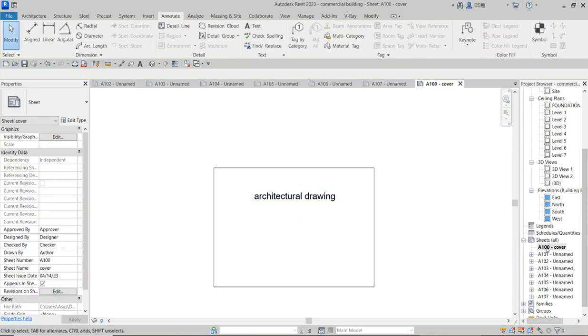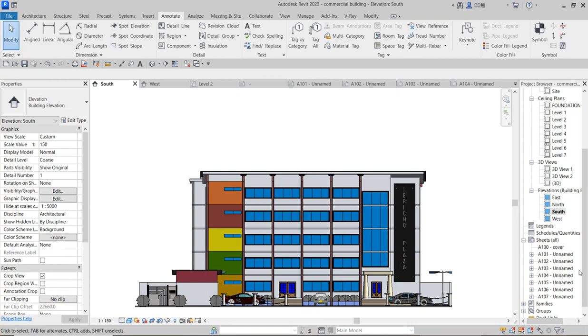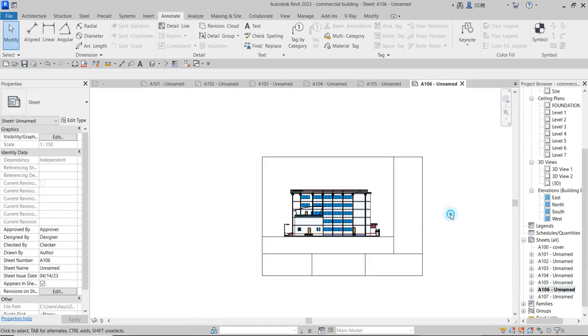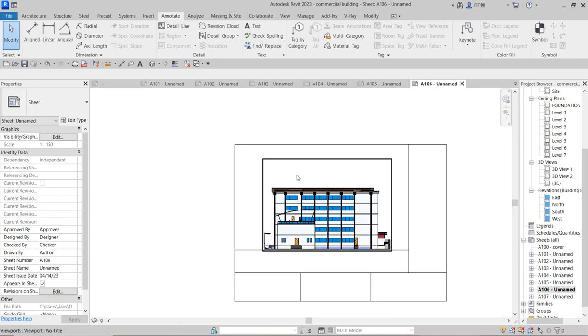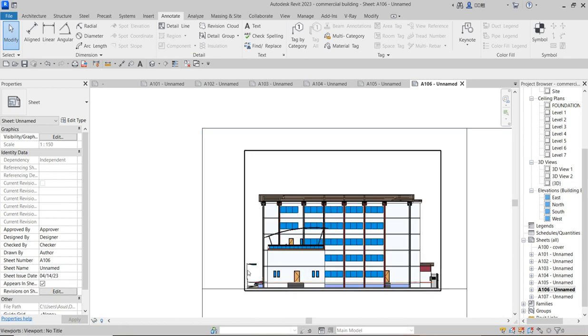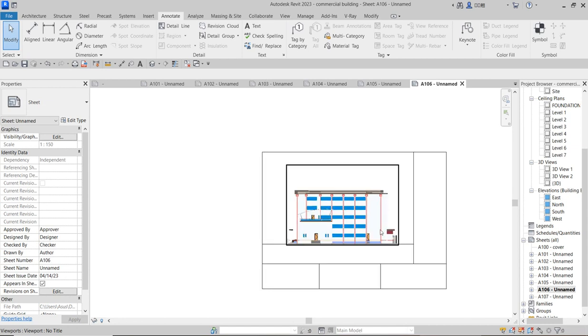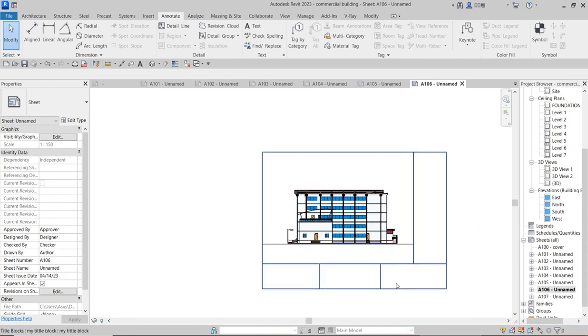So that's just the introduction to what? To title block and template, and putting in the sheets in Revit 2023. So in the next one, we're going to detail all this out. We're not going to leave you there. We detail this out. We make you understand the first phase of presentation that does not involve dimensions, that you want to present for the first stage of presentation to your client, before we now do the final one that's going to involve the working drawing and so on and so forth.